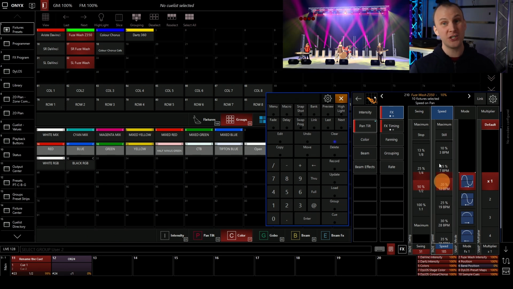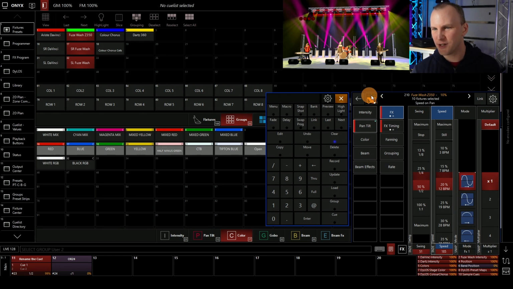Or I could work with just pan or just tilt and not affect the other one, which is a more likely case. As you can see, our figure here has gotten all kinds of crazy because that's what we did. If you like it, again, we can record this to an override similar as we did before, or record it in a regular cue. There are lots of options of how to use the effect.